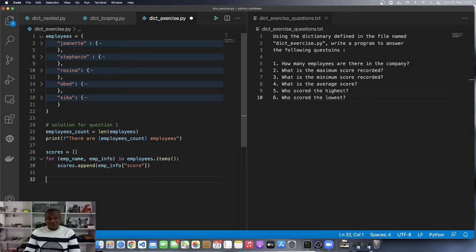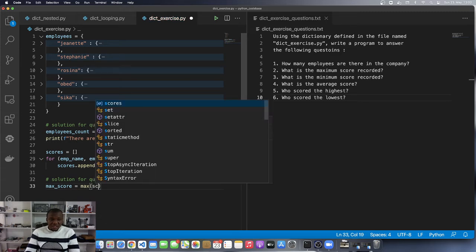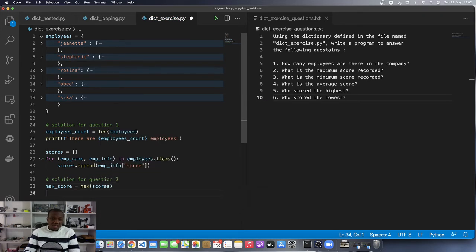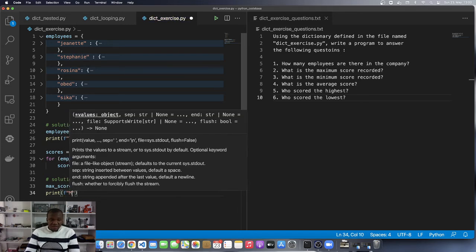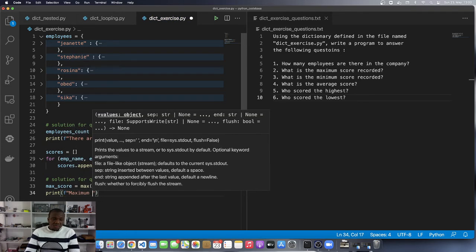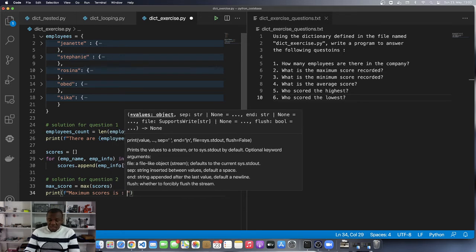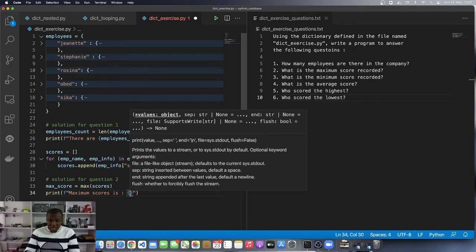The question 2 says, what is the maximum? So I'll say solution for question 2. To get the maximum score, I'll say max score is equal to just call the max function and pass in the scores. And so I will print, I'll use F and say maximum score is, and then I'll bring the max score here.